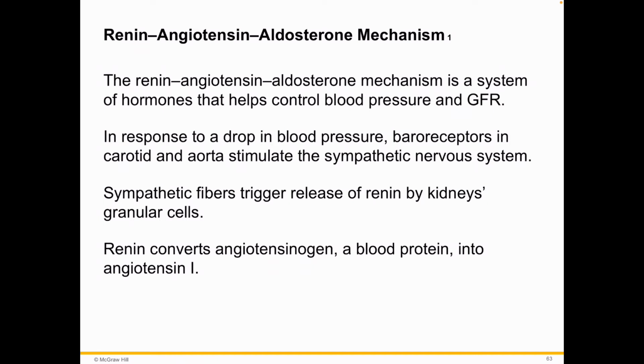And renin's kind of an interesting enzyme. It can be used for a few things. Number one, it can be used in cheese making. So there's that, but that's not what we're looking at. So renin converts angiotensinogen, which is a precursor molecule. Remember, the gen at the end means it's capped. It's an inactive form. So renin comes over, it chops off the gen, and it activates it into angiotensin 1.